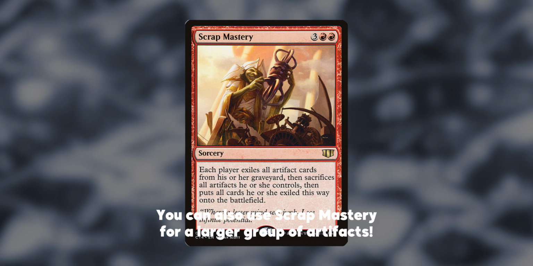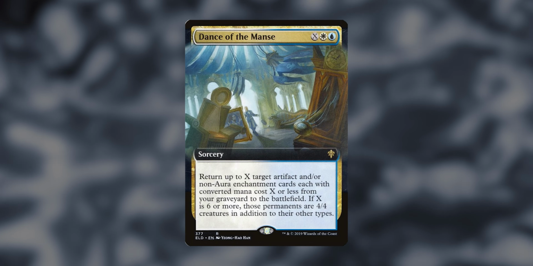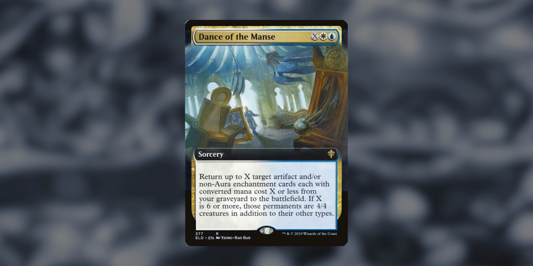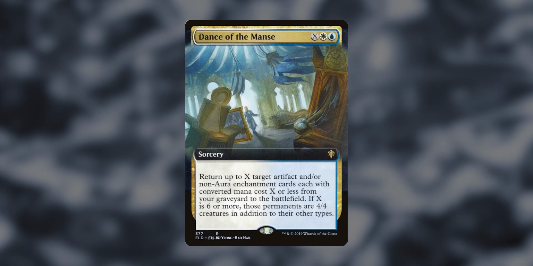Dance of the Manse. Get X artifacts back from our graveyard, and if X is 6 or more, those artifacts come back as 4/4 creatures. Not a bad deal at all.